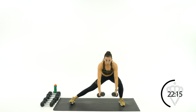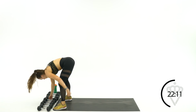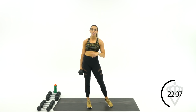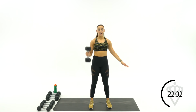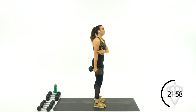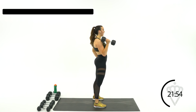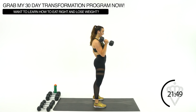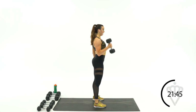3, 2, 1, right arm only, bicep curls. We're switching here, so just a hammer curl in the first round. Hands are facing your thighs, right here. Okay, 2, 1, let's go. Keep this elbow tight. Just the bicep here. Okay, make sure your elbow stays right there. Shoulders back.